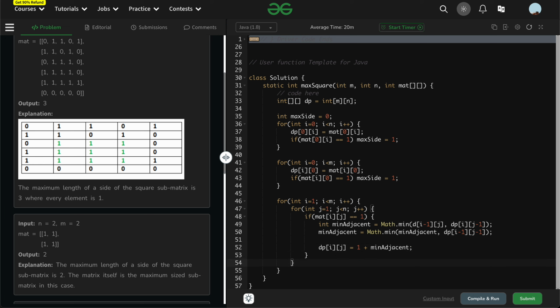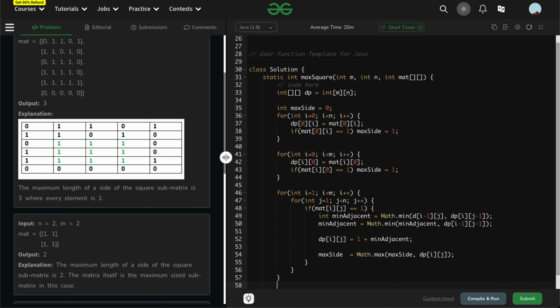After that we need to take max side, which is equal to the maximum of max side and dp of i, j. Then return max side.